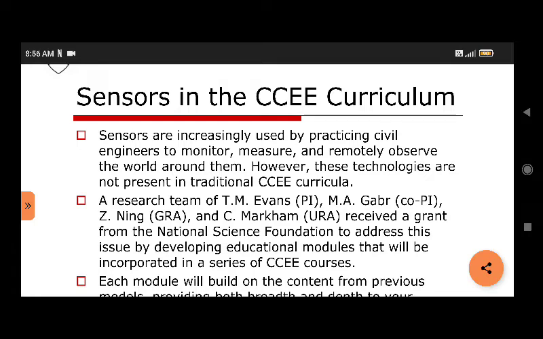Why are we studying the sensors? Because they are widely used in your civil engineering field, so you have to have knowledge about all the sensor functionality, so that in future whenever you face such sensors you will not be surprised about what its functioning is and how it works. You have to have a basic knowledge about these sensors so that you can use them in your work.